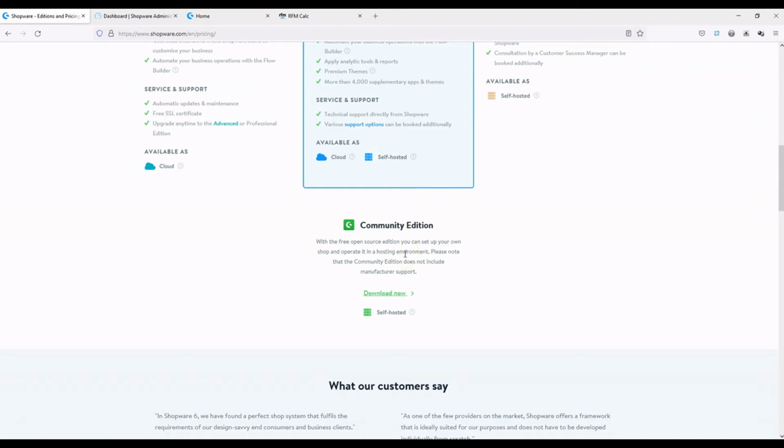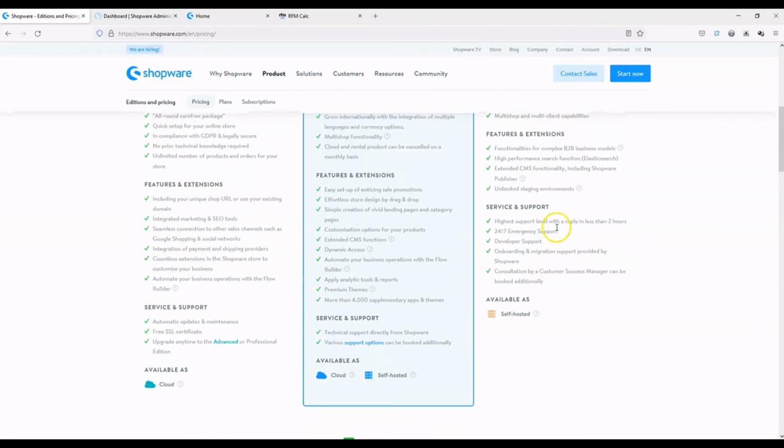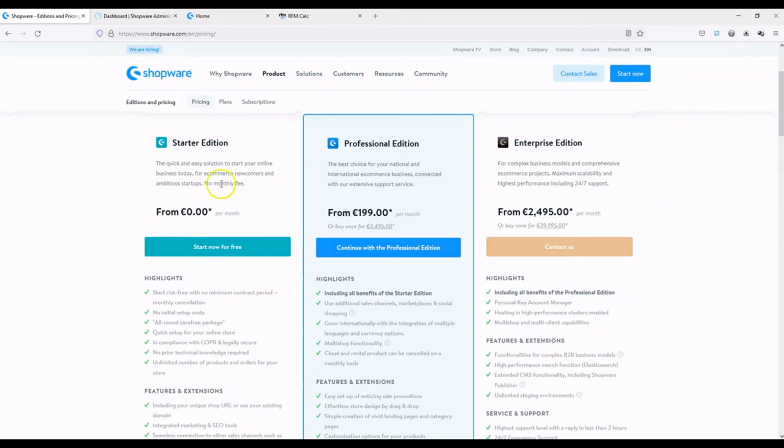In terms of the offerings, it's actually quite similar to Magento in that respect, which also has the open source offering that's been around for many years, and then the paid offering, which is available on a cloud basis as well. I would say the main difference is Magento doesn't have this kind of starter point offering at the lower end of the market, where Shopware does. So they're obviously going after a bit of that business as well and competing more against those cheaper platforms rather than just the professional and enterprise level, which Magento really targets.